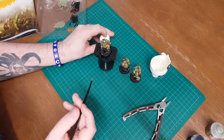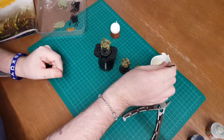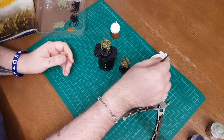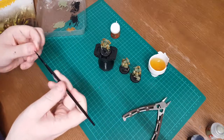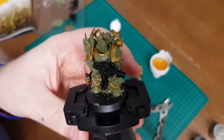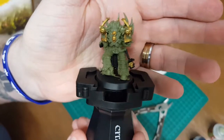Okay, and with that, we are now finished. I think, obviously, these will need a little touch up in various places. But for the most part, we are finished. So we've got this guy with his gold freshly painted on.